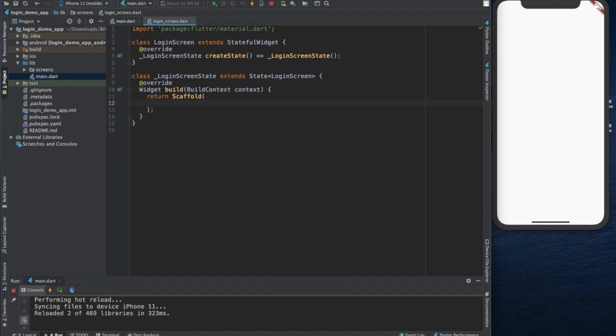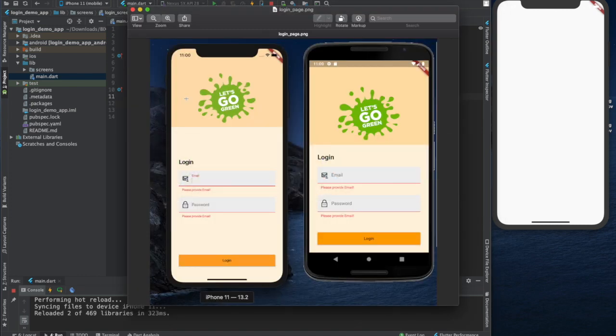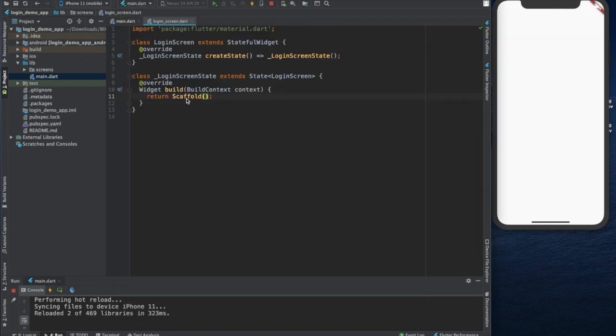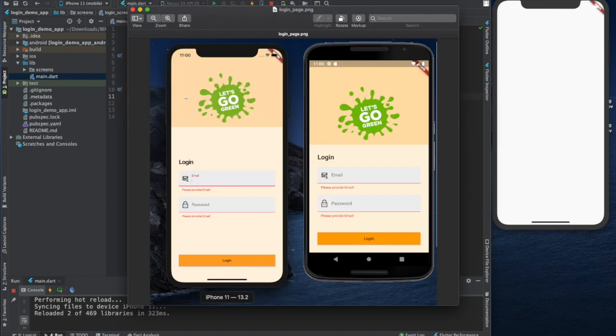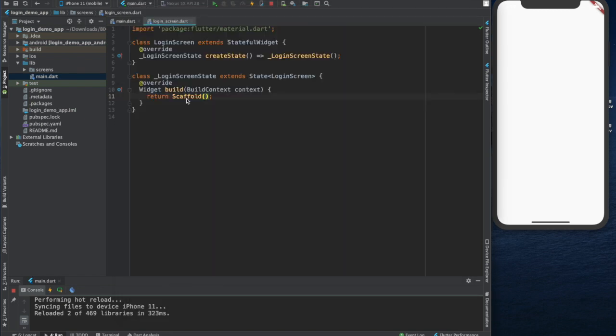Now this is the scaffold. We have to keep in mind that we need to design something like this. So what I think is, let's have three different parts: upper, middle, and lower part. For that, the best choice is a column, and the body will be a column.